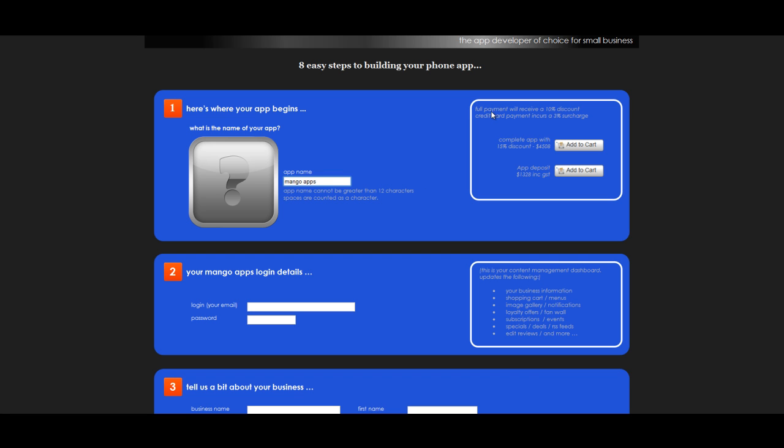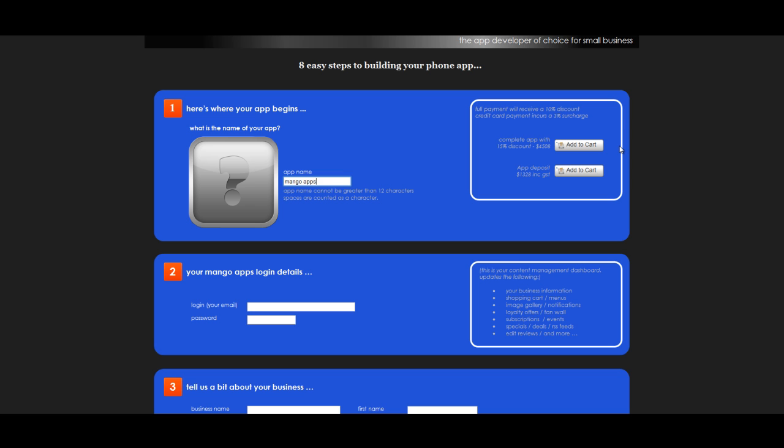Now we've got a section here for if clients want to pay for the deposit or the whole thing with their credit card. For this credit card facility we get charged a 3% surcharge because it uses PayPal and that's how much they charge.